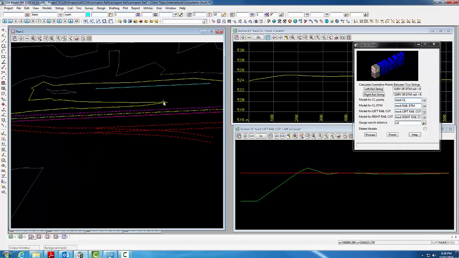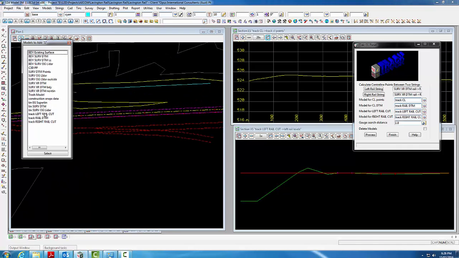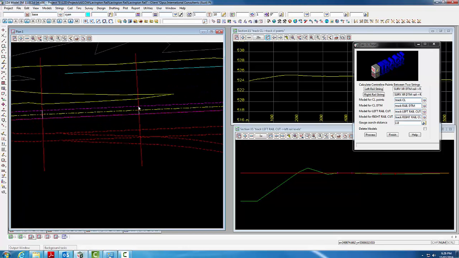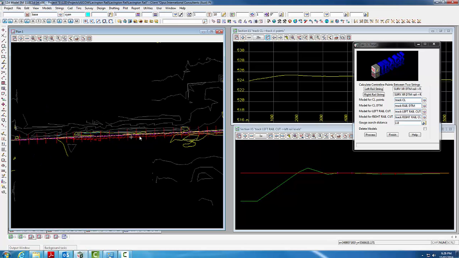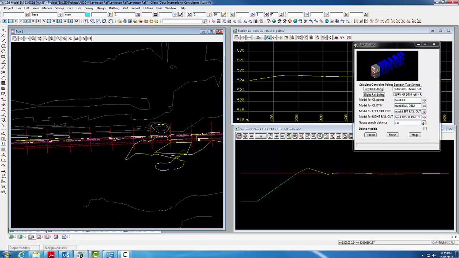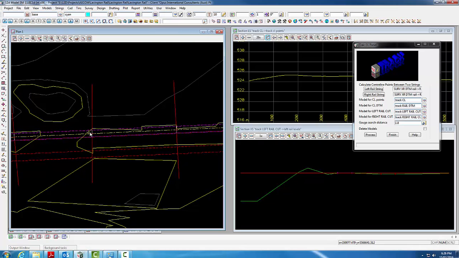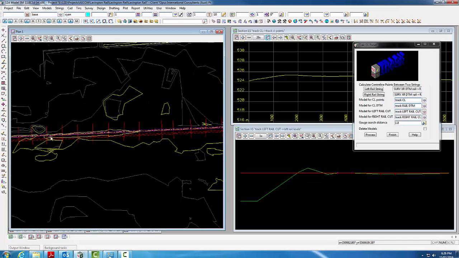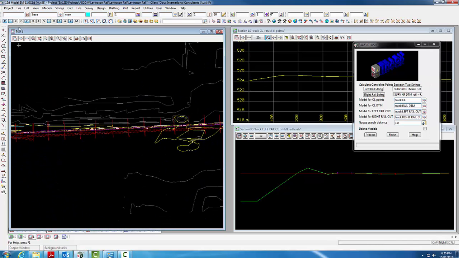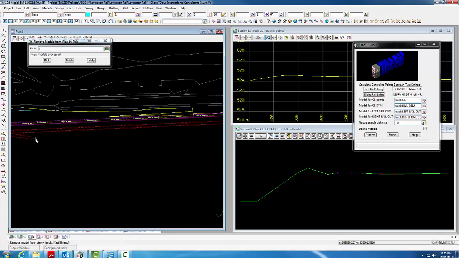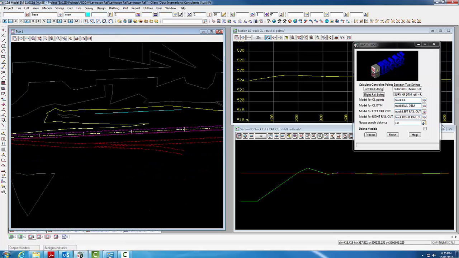What that generally will try to do is it will pick a level for the right rail and pick a level for the left rail and basically interpolate between the two to generate a center line. So if we've got a curve, you might have to double check that you're picking that low rail before you decide what the center line is, because it basically will average out the two, I believe.